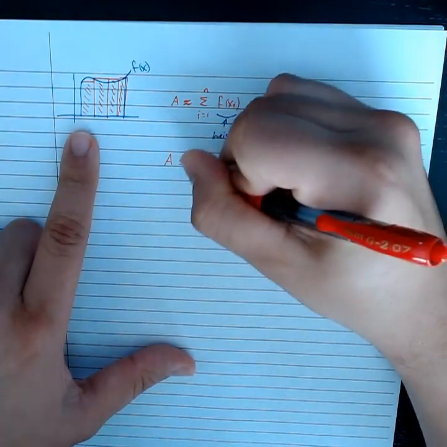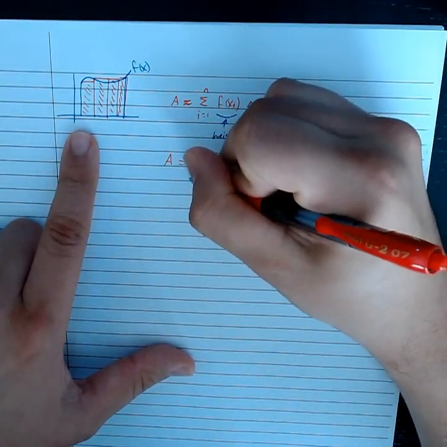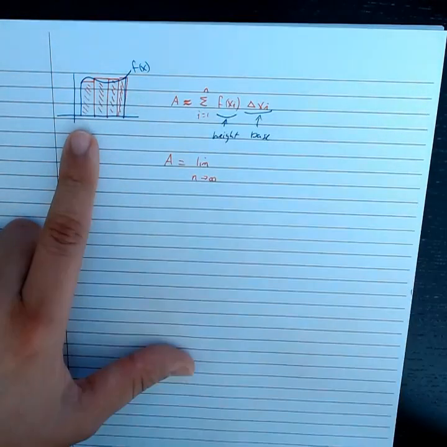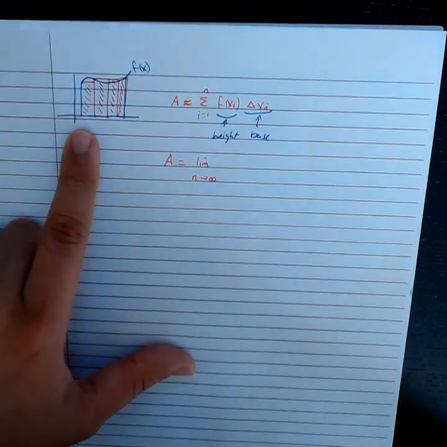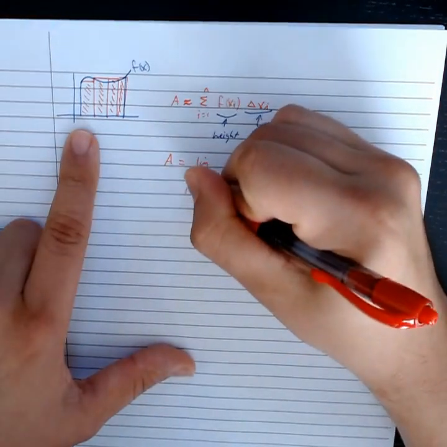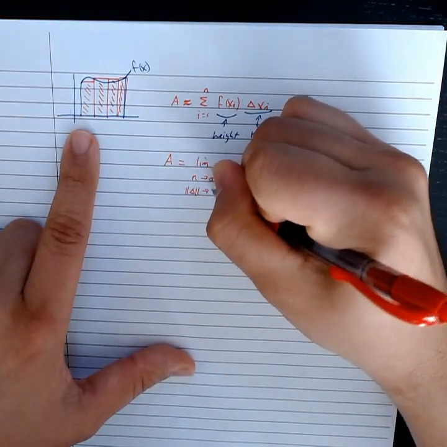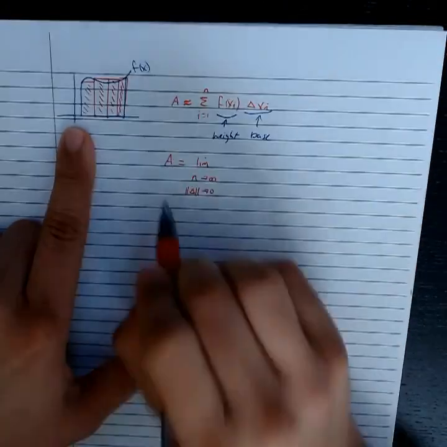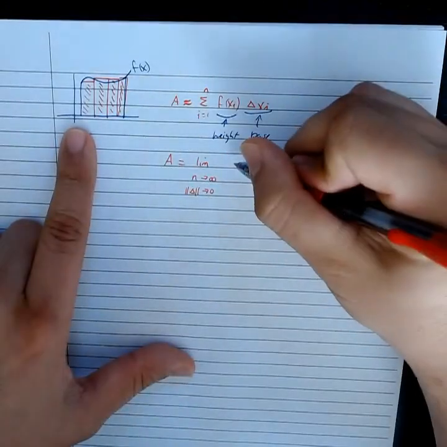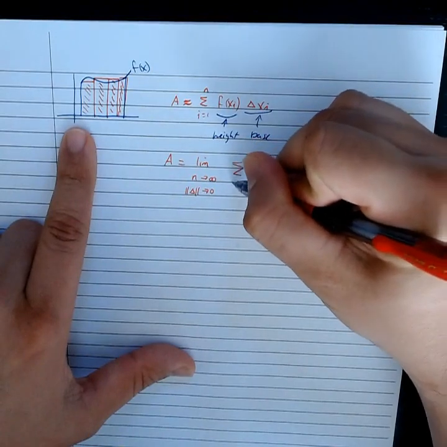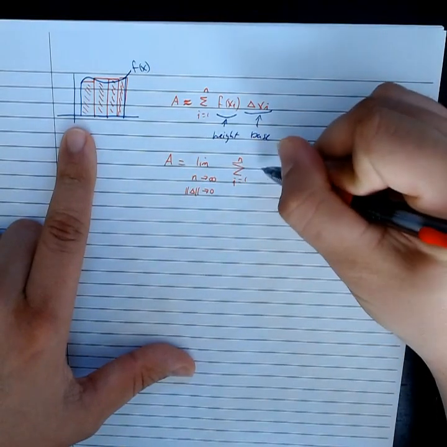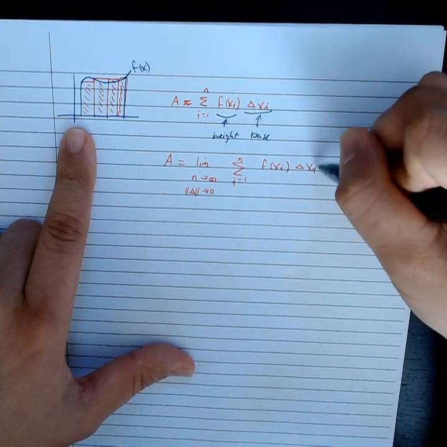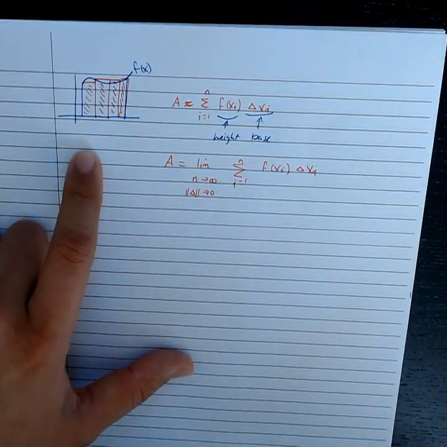And this is the limit as, and there were a couple of ways of writing it. You could say the limit as n approaches infinity. You have the number of rectangles going on to infinity. Or you could say the norm of your partition approaches 0. How wide these are all goes to 0. Either one means the same thing. If you take the limit of the sum as i goes from 1 up to n of f of x sub i delta x sub i, that's exactly your area.